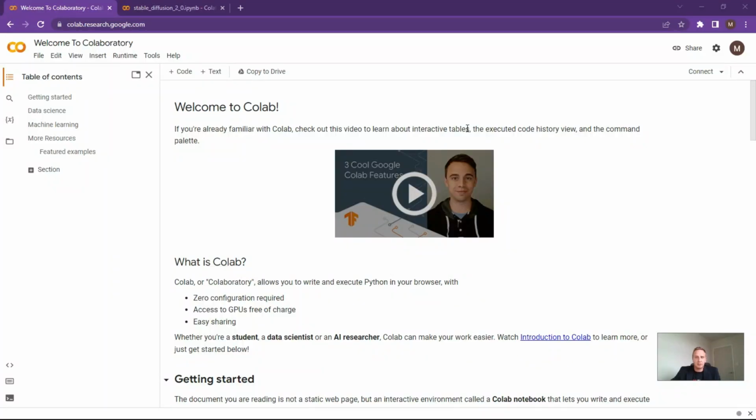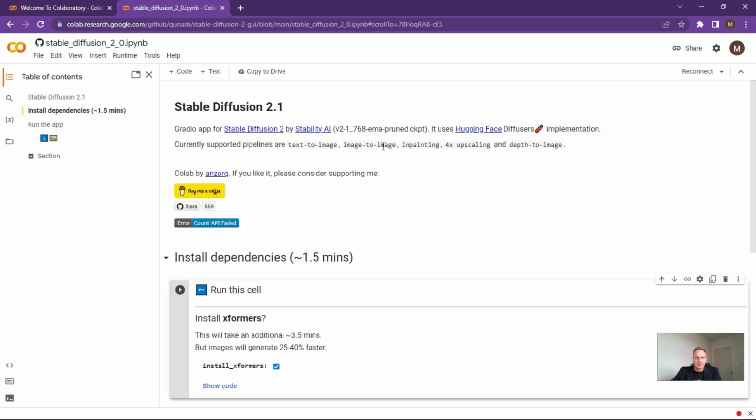Right, so today we're going to be using Google Colab. The prerequisite is that you have a Gmail account. So if you don't already have a Gmail account, go over and register and sign in. Once you've signed in, you can go to the Colab site. All the links will be in the description for you to follow along. So once you're in, click on the Stable Diffusion link that's in the description, and it'll bring you to this page over here. It's a bunch of really cool people that have created repositories for simple use.